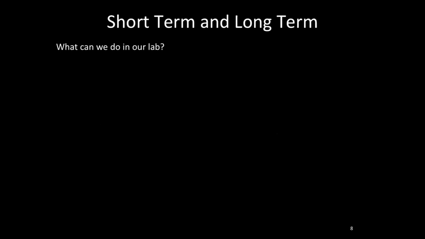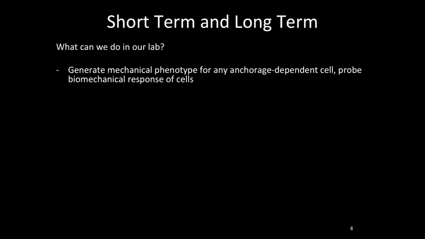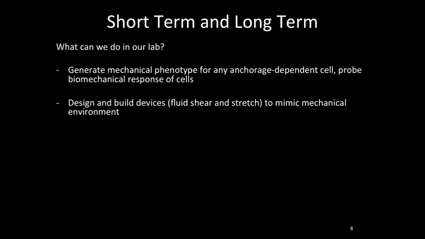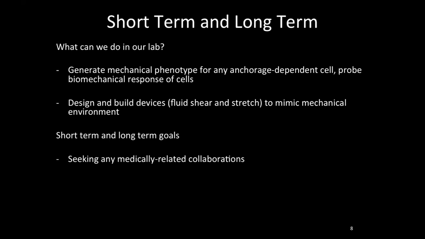Now for the short term and long term here, what can we do in our lab? We can generate a mechanical phenotype as long as the cell type is anchorage dependent here. Although I didn't show any of it in this presentation, we do device design. We have a 3D printer. I mentioned earlier, my interest is really looking at various fluid flow regimes on endothelial cells, but it doesn't have to be fluid flow, it can be stretch. We've also looked at fluid shear and stretch, so we couple modes as well here.